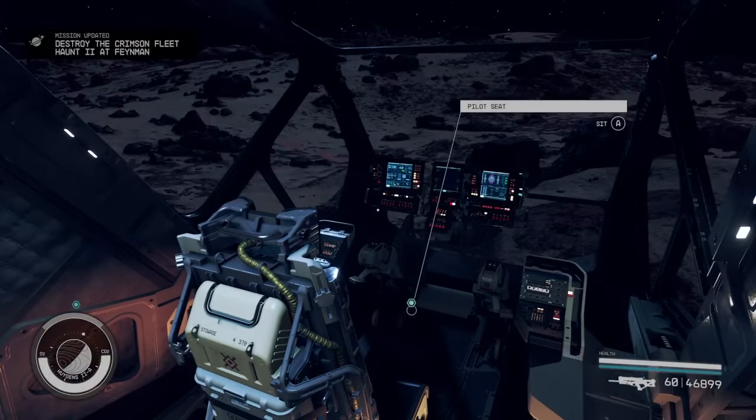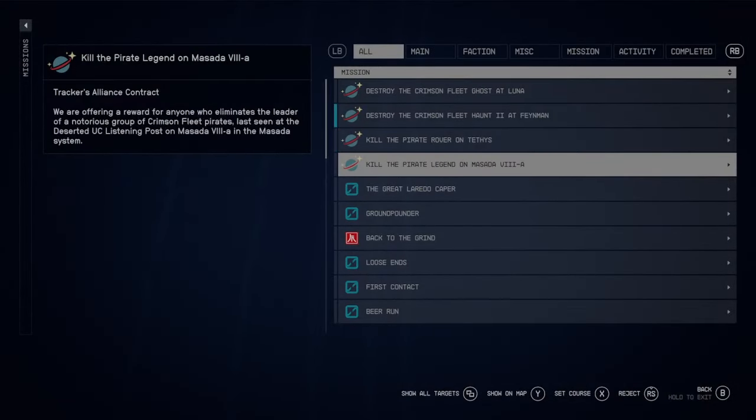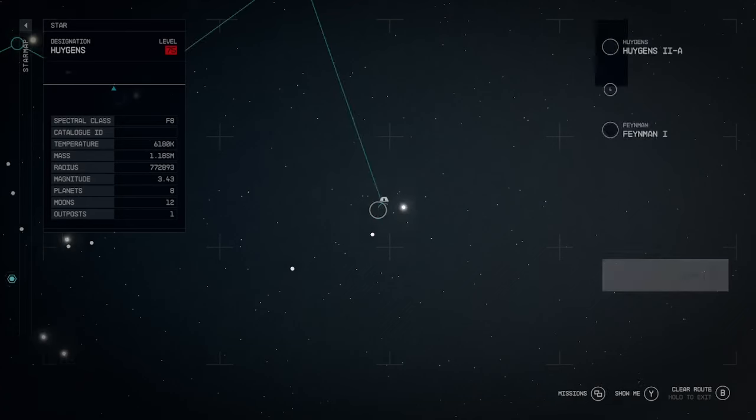I don't care about that outpost. You know what? Let's leave it. Maybe try another time to see if I can get that UC Vanguard ship. Okay, let's head over there. Heading over to Findman.